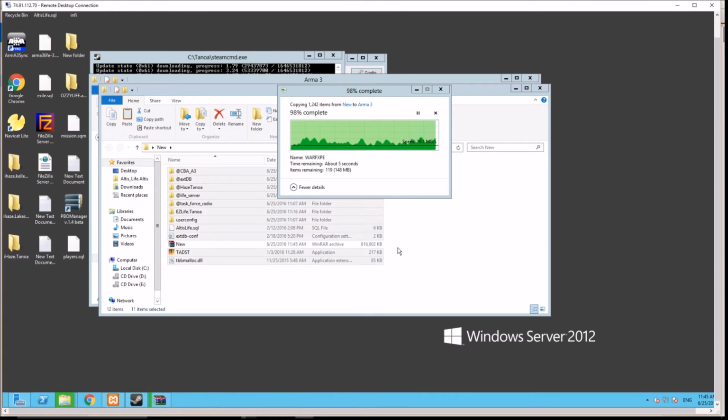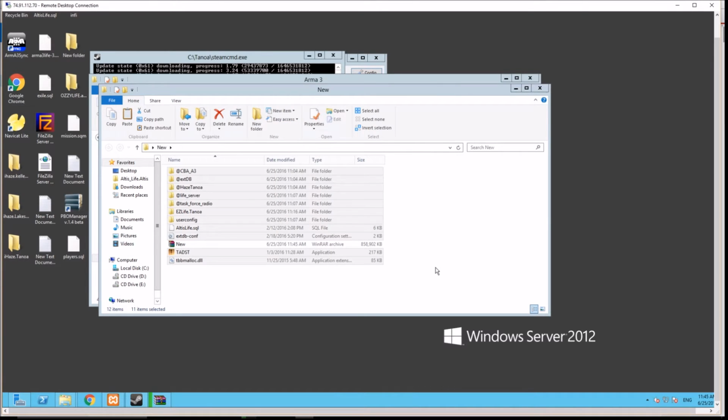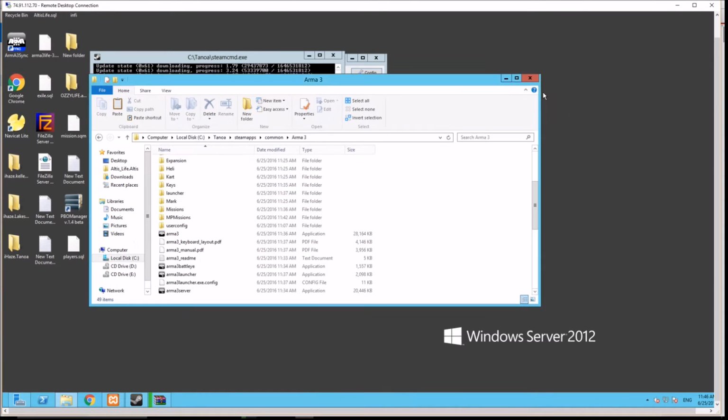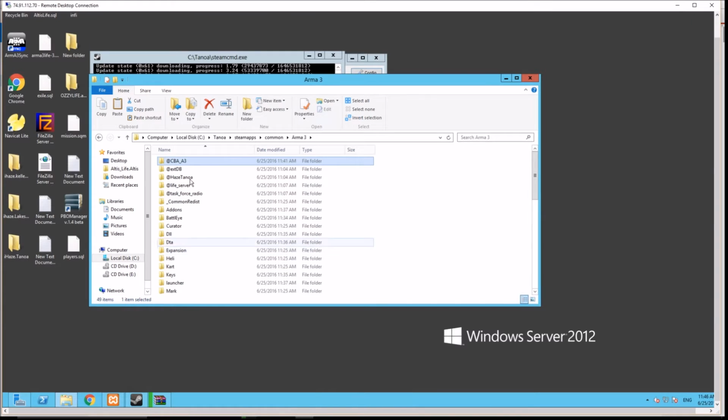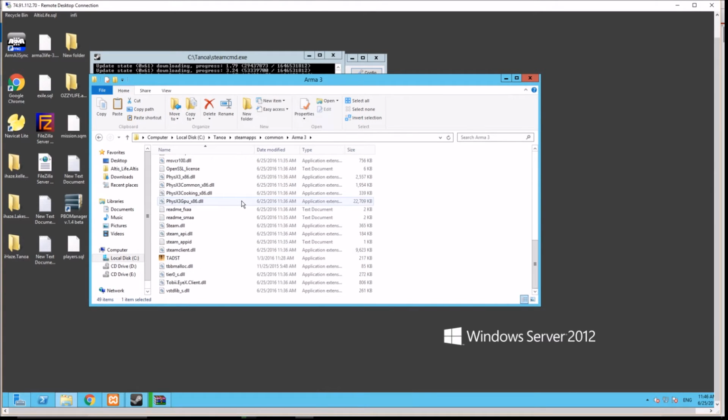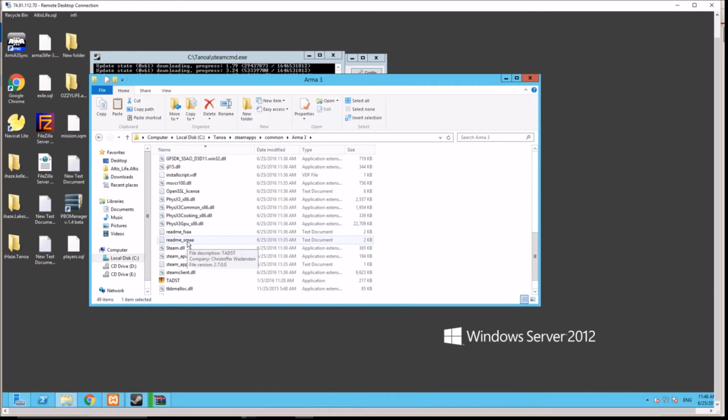Okay, we're back. Everything's been transferred. Come on, get the last couple in. Sweet. So if we go to our ARMA3 directory, we should have all our mods, CBA, task force, and the user config folder. EXDB and live server. So first thing you want to do, let's sort our database out.